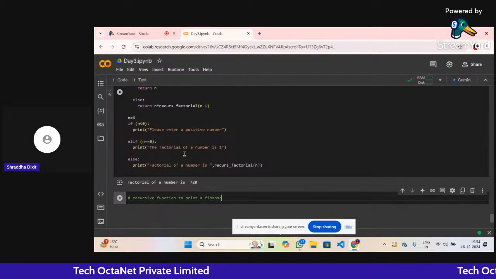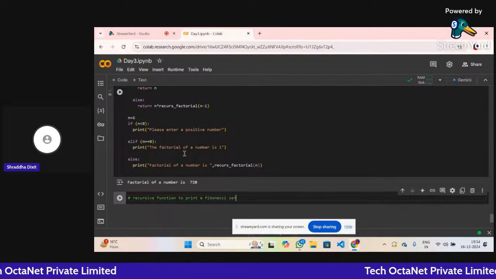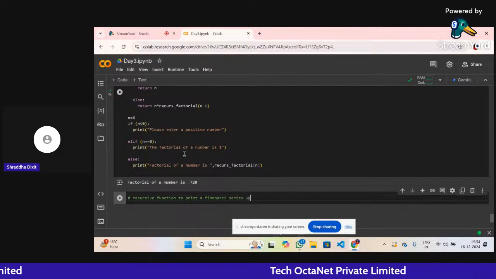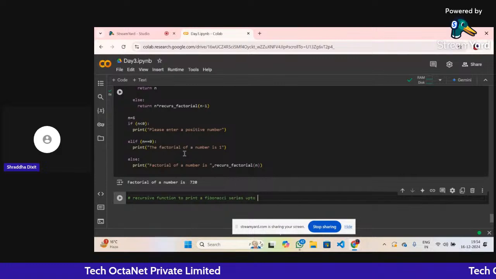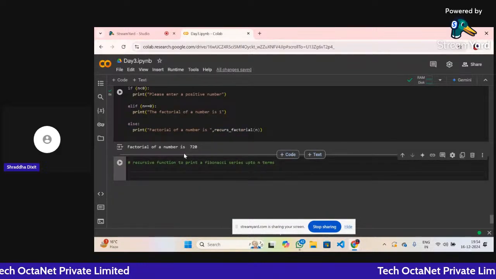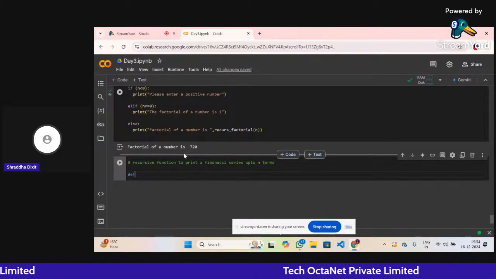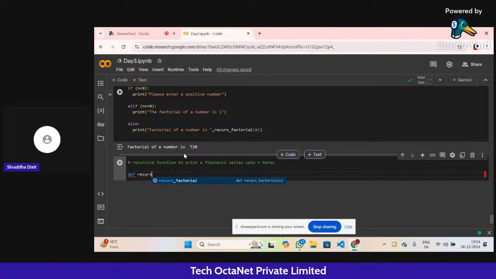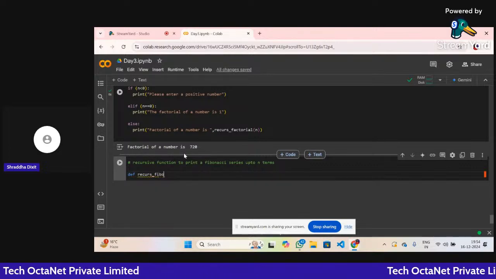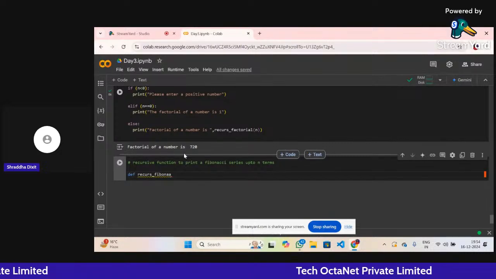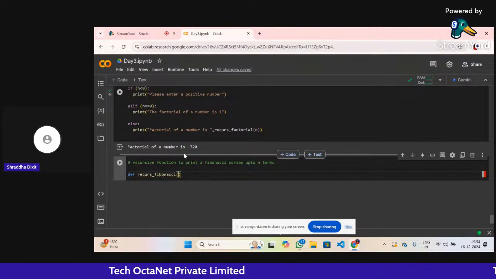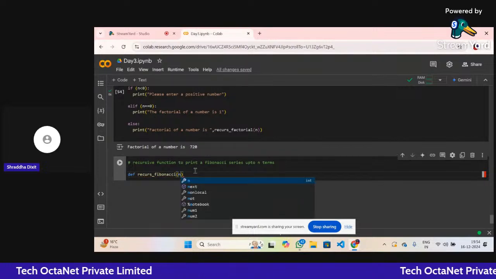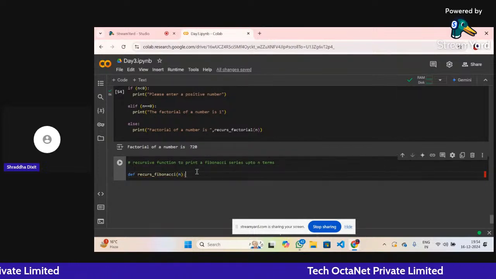Let's say we have a def keyword and a recurse Fibonacci function.